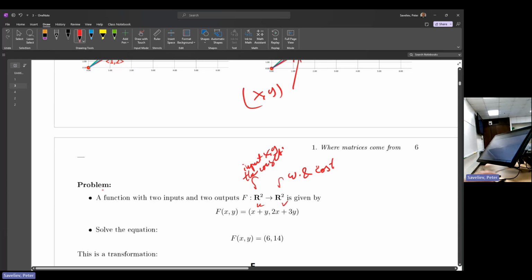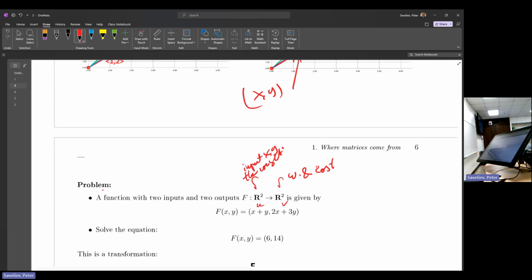So the problem is quite clear: if we know x, y, we plug it into the formula and we know the output, the weight and the cost. Makes perfect sense, right? If we know the two weights and the prices, the formula is simple, we plug it in and find the weight and the cost. It's the inverse problem. Remember the word inverse from calculus?